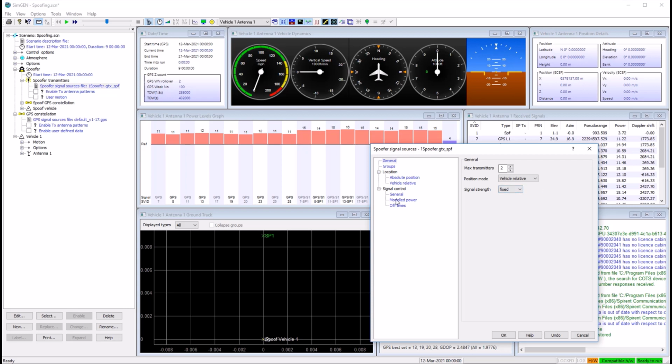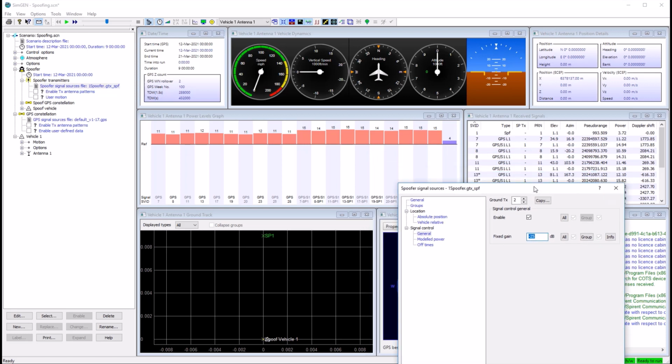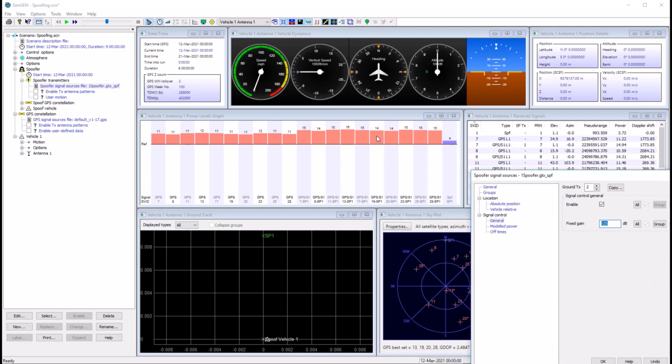For the fixed setting, you are simply defining a spoofer gain. Now, if we just again look at the power levels graph, in this example, the spoofer has a gain of 4 dB, which means that the satellite signals are received just 4 dBs hotter than the normal truth GNSS signals, and we'll come on later as to why that is.